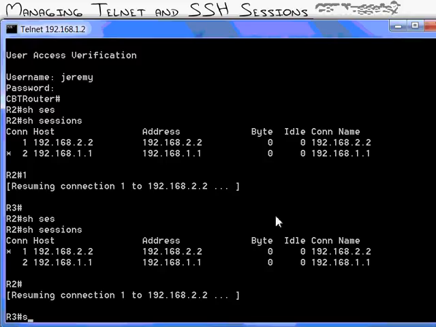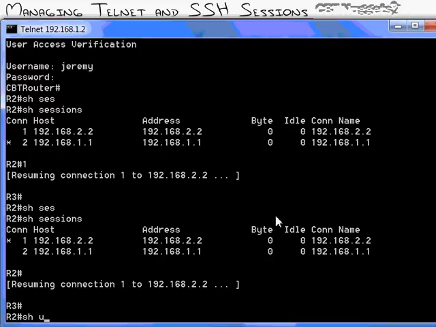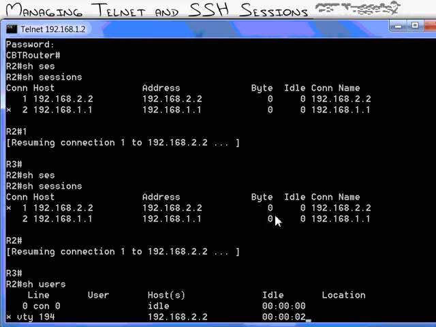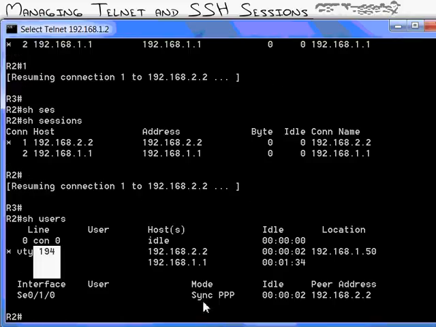Now I'm going to do that on router 2 first of all. I'll type in show users. And you can see the only user that it sees right here is VTY 194. That's my telnet line, if you will. That's coming from, oh, where am I? My highlights are getting wacky here. It's coming from me. This is my host IP address, 192.168.1.50. So as of right now, that is the only user on router 2.